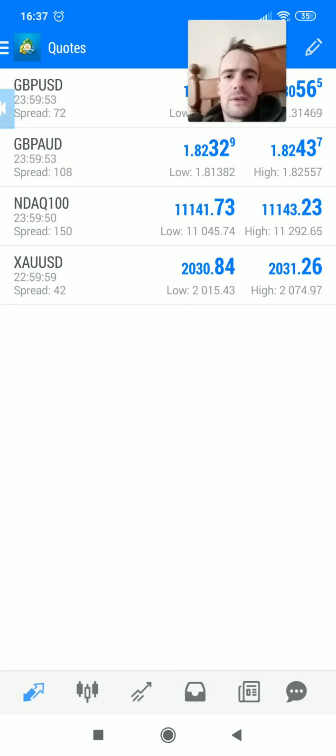So if you take a trade on the pound dollar and the euro dollar at the same time, and you get both going in the same direction, if you're right, you're going to make a lot of money, but if you're wrong, you're going to get it wrong twice. And if you're right on one and wrong on the other, you're going to make no money. So always trade markets that are completely non-correlating. The only pair here that'll be slightly correlated would be the GBP USD and gold. So when gold goes up, GBP USD would also go up, because when gold goes up, the US dollar goes down.